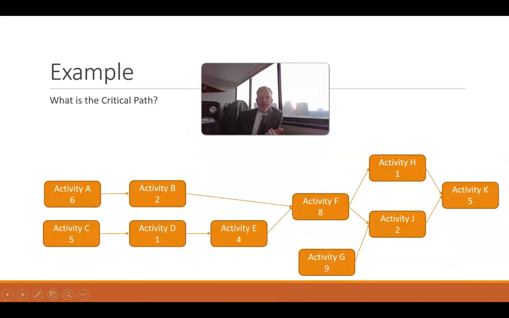Let's take a look at this, and since we've had a little experience with critical path, let's try to figure out what the critical path is here. Well, gosh, we have several parallel activities going. So we'll start left to right. We know that we have this activity F here, and off of that are 2 parallel paths that are prerequisite. AB is a total of 8 days, CDE is a total of 10.